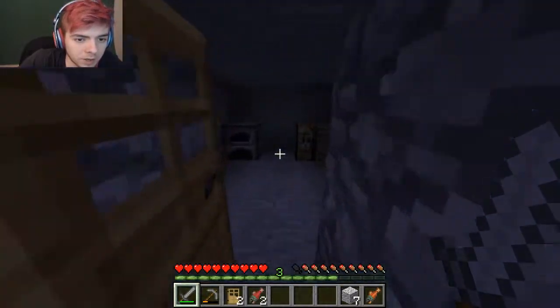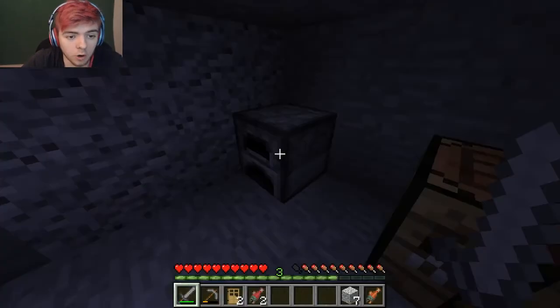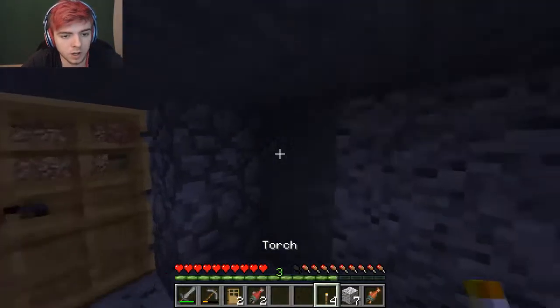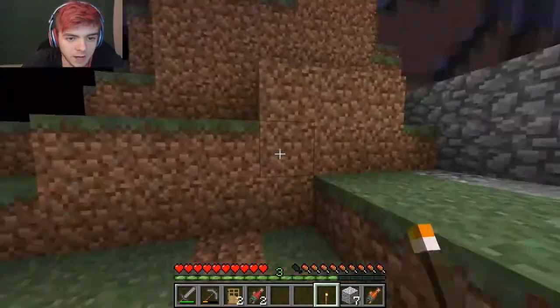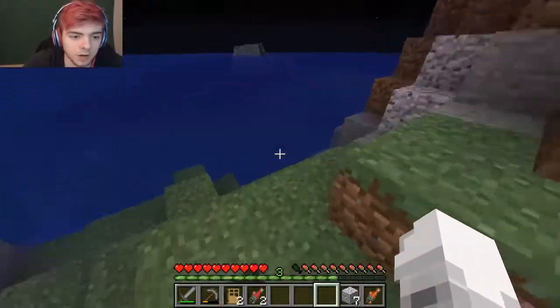I hope there isn't anything in here. Okay, cool. Sometimes things will spawn in your home while you are away, and it is dumb, and they shouldn't do that. All right. Nice. So let's just put some torches in and around this place just to give myself some protection. Okay, sweet. So now nothing will spawn in this particular area.